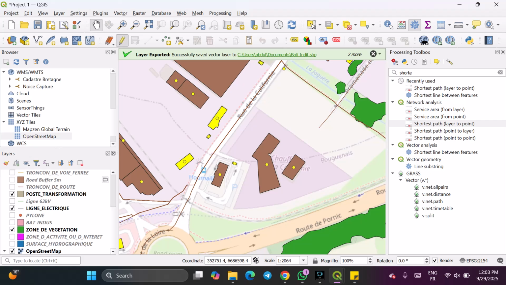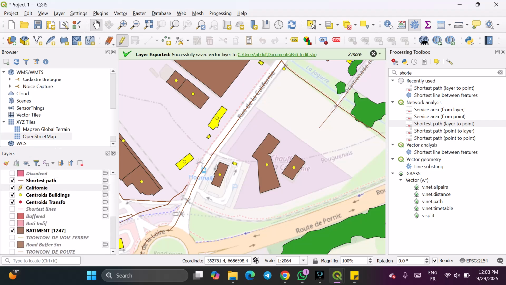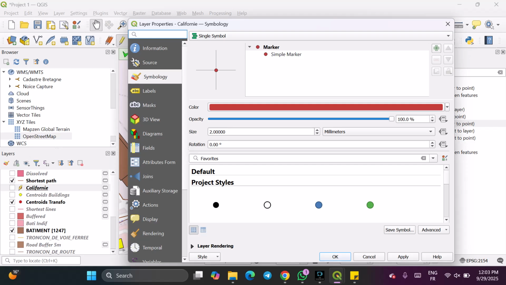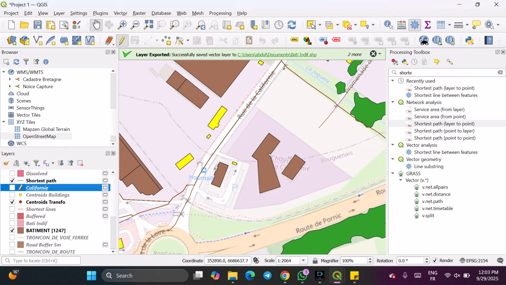I don't know why, but I was unable to make this because if I switch it off, the centroid, California, it's not appearing here. I don't know why. In fact, yeah, California. In fact, you didn't create any objects because it's empty right now. So if you want to create, just click to make it visible, and then you can create a point. So click here, then point. Okay, we have to do it by ourselves. Okay, got it.